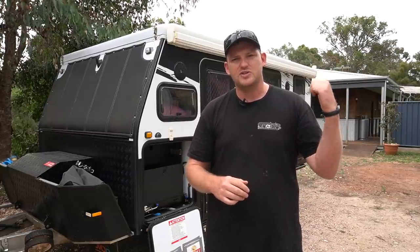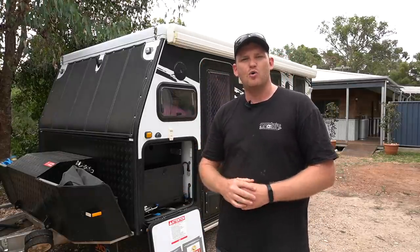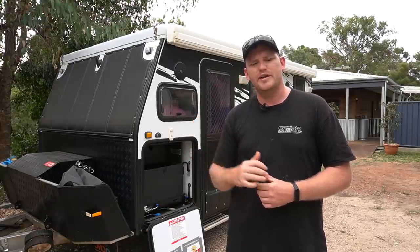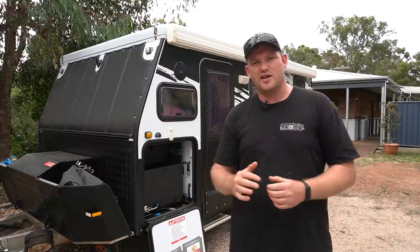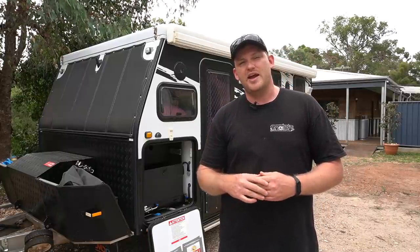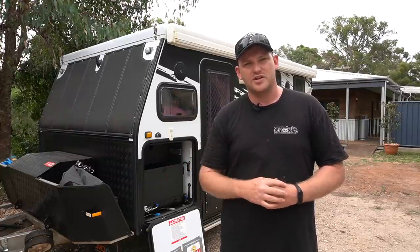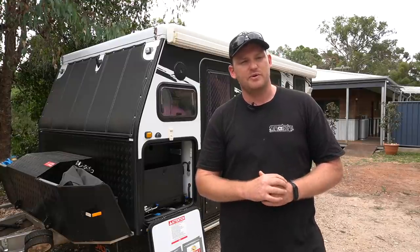I chucked one of the spares on, so this van comes with two spares, and now one of them's bowled because it went out of wheel alignment. One thing I will note is that when I tried to book this in for a wheel alignment, a lot of companies asked me what brand van it was. As soon as I told them it was Chinese, they were a little bit hesitant to bring it in. When I told the company that I ended up going with that it was an MDC Forbes, he said, oh, that's cool, yeah, I can do that. These have more adjustment than other Chinese import vans. So apparently the suspension is better set up than some other imports.